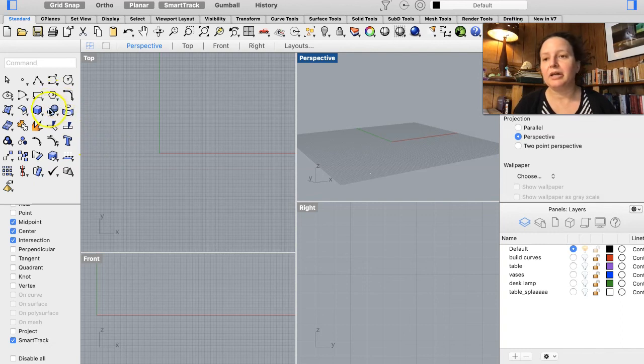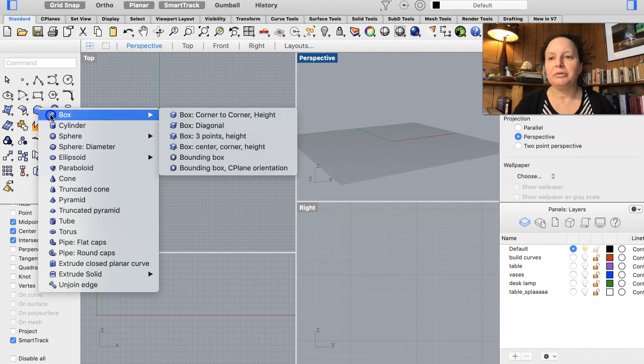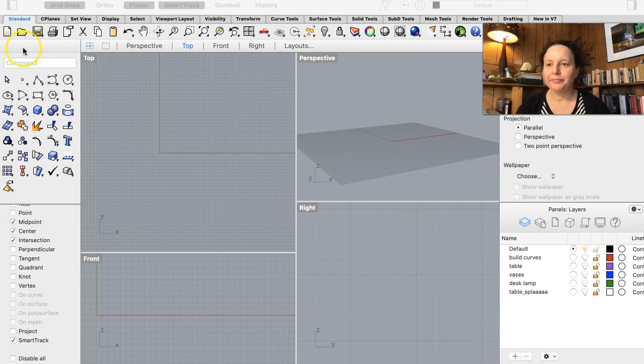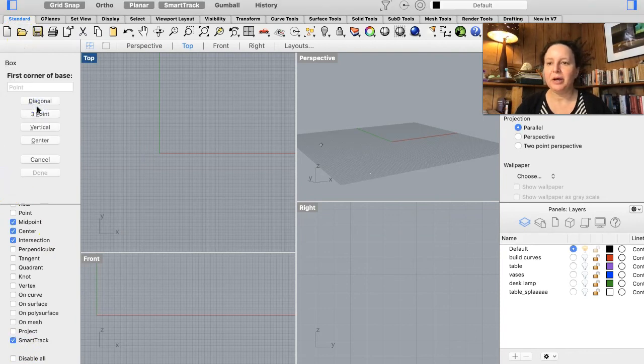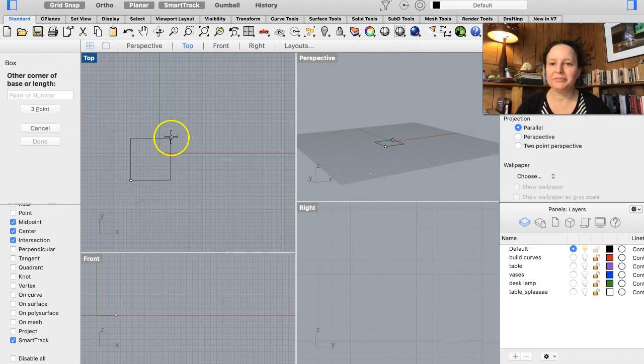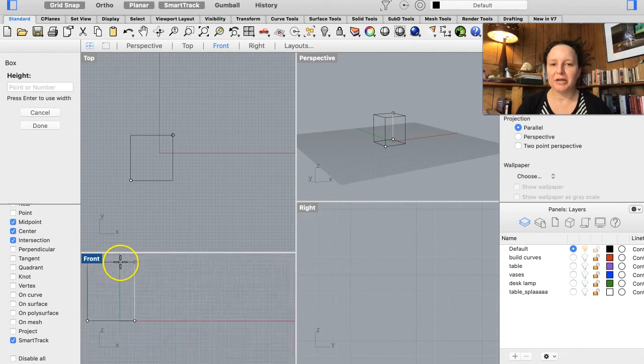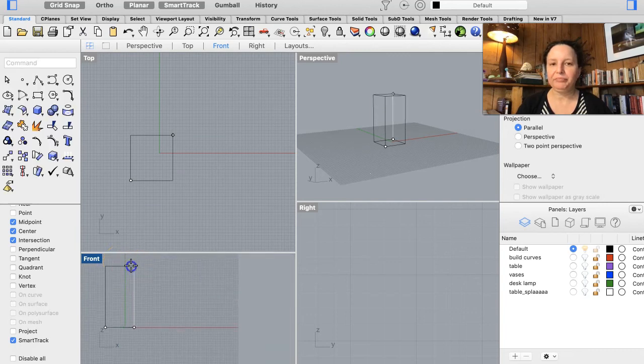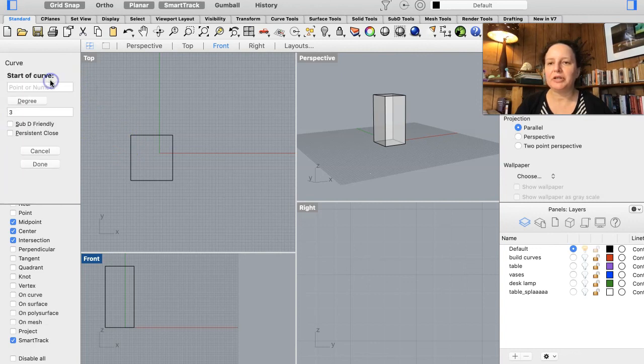So that is basically taking a solid. We're going to use a solid from the Rhino solid menu, although you can certainly make your own solid. Okay, so a box. First corner of base, yes. And we can just make it as high as we want. I'm going to make it pretty high. And then let's also take something that we make and turn it into a solid.